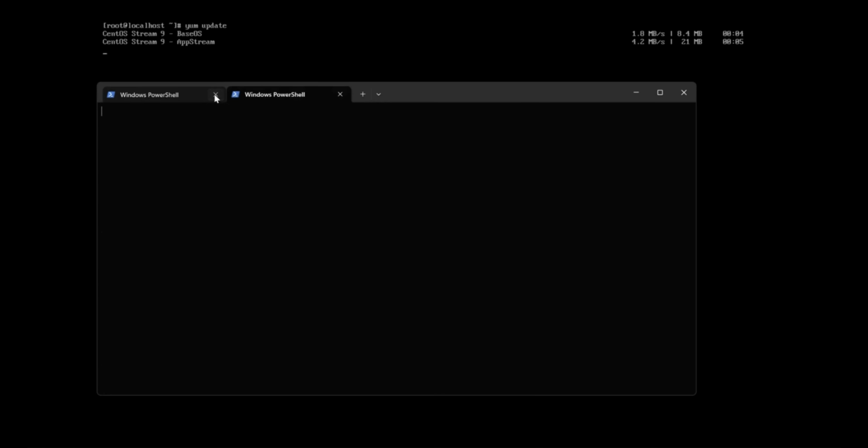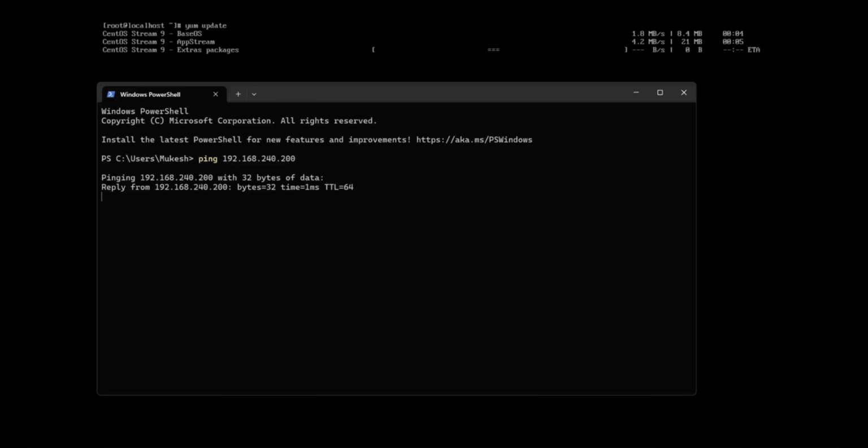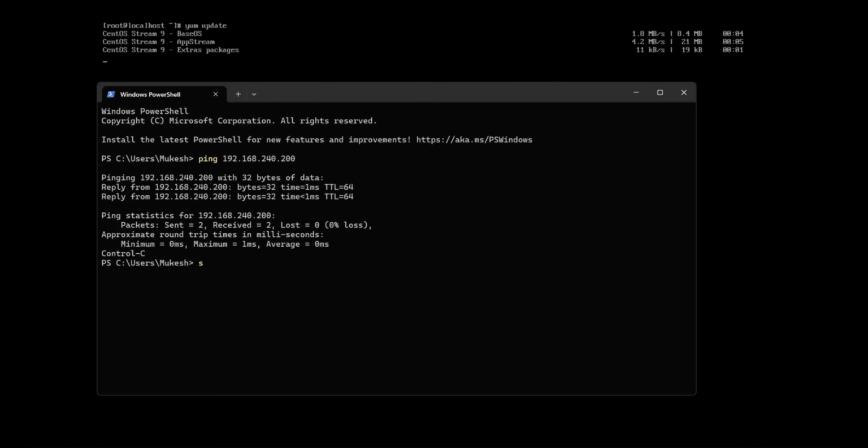Let's check whether SSH is working or not. So I give the IP 192.168.240.200, and it's getting ping. Let's try to log in through SSH. So it's working.